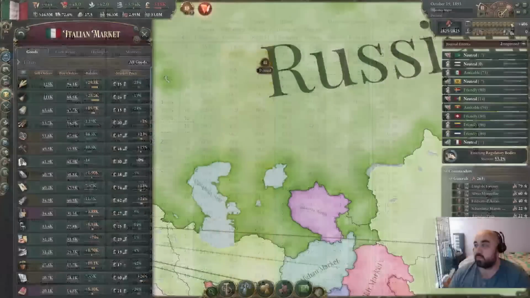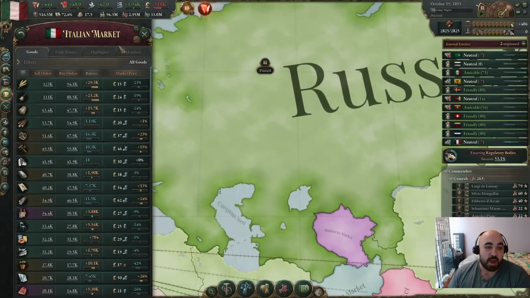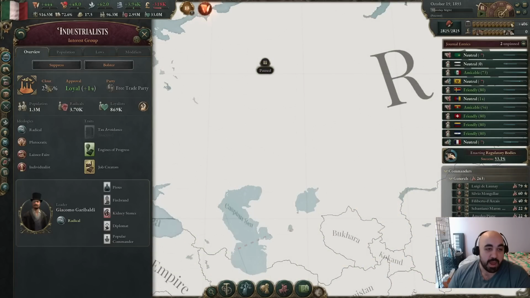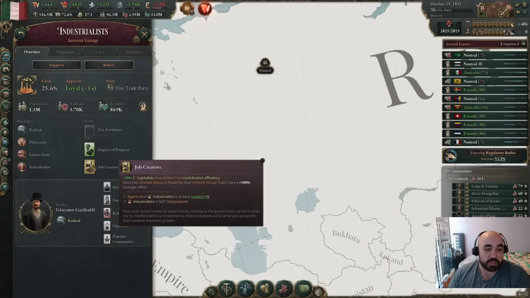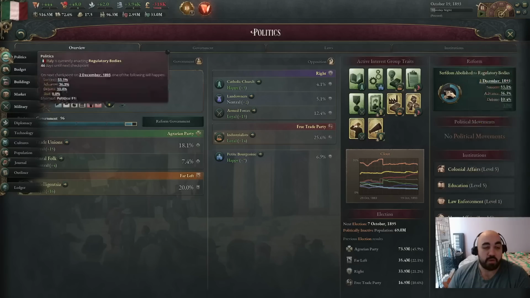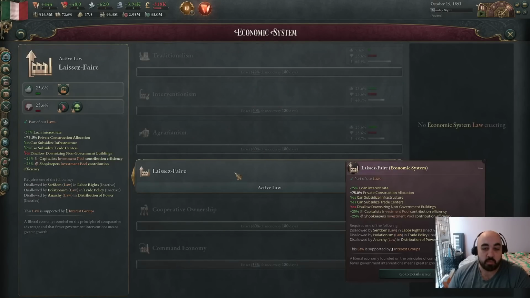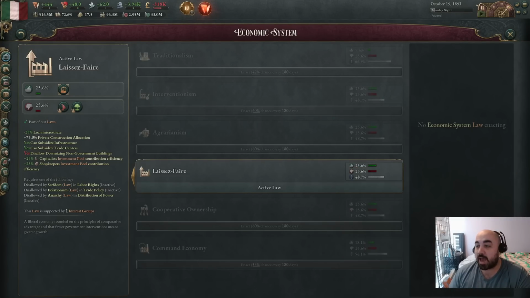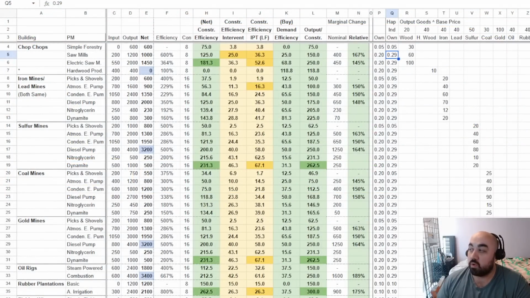Let's jump back in the game and briefly come over and look at the thing. If we have a happy industrialist first, right here, and they are over 20% clout, you'll notice they have the job creators, which contributes 20% more investment pool contribution efficiency. If we come in here and we look at laissez-faire and the laws, we'll see that this increases 25% investment pool contribution efficiency. So we'll be receiving plus 45% contribution efficiency. The base contribution of capitalists is 20%. And so an additional 45% will bring you up to 29, which is why we have the 0.29 here.